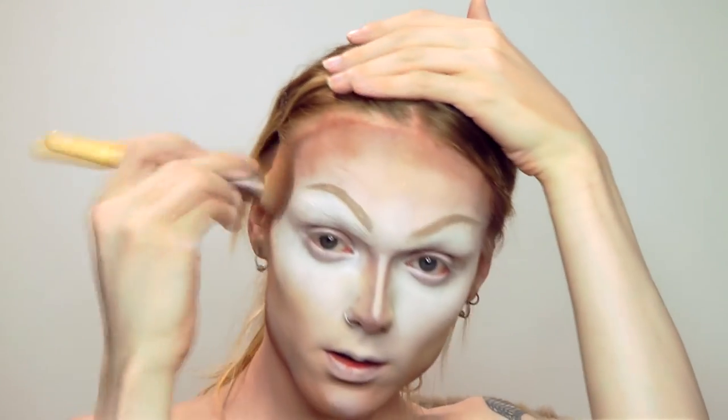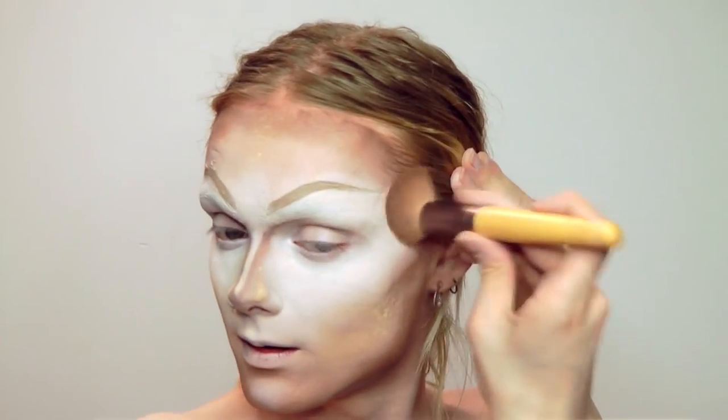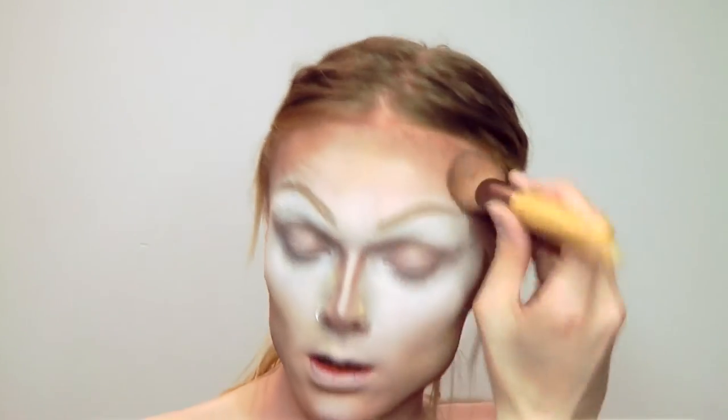I look pretty though. I think this is looking good. And I haven't even done my eye makeup yet. So there we go. A lot on the forehead. I like a very contoured forehead.